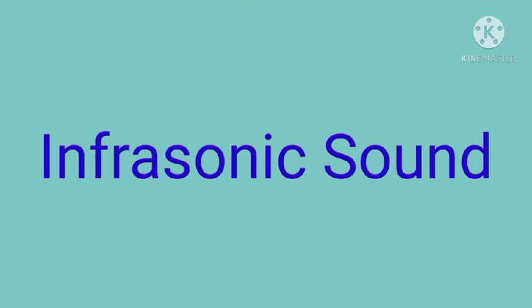Next is the infrasonic sound. If the frequency of the sound is between 1 Hz and 19 Hz, that sound is called the infrasonic sound. Means the frequency of such sound is so low that humans cannot hear it. So this sound is called the infrasonic sound. Examples are the falling of leaves or the movements of our hand, which have a very low frequency. That's why they are not audible.